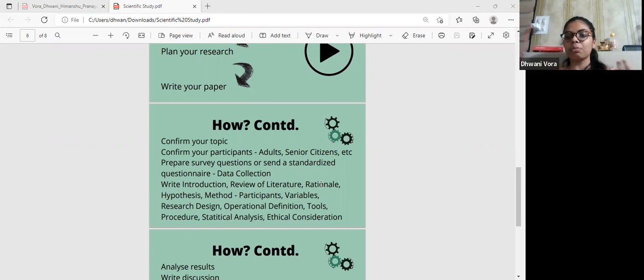Now you will say that no research has been done on it, so how will we do the review of literature? But someone has to do it for the next review of literature, right? So that is what you can put in a rationale, that it was not a topic that was readily chosen by other researchers. Okay. Now hypothesis. Now this is very important.